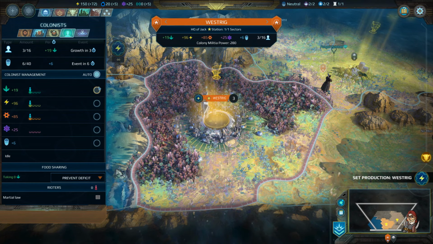So we're making 19 food. We're going to grow in 3 turns. We currently have how many people? We have 3 population. Happiness, accumulated happiness. Everything is under control. Okay, so colonists must... They have satisfaction settings. Okay.